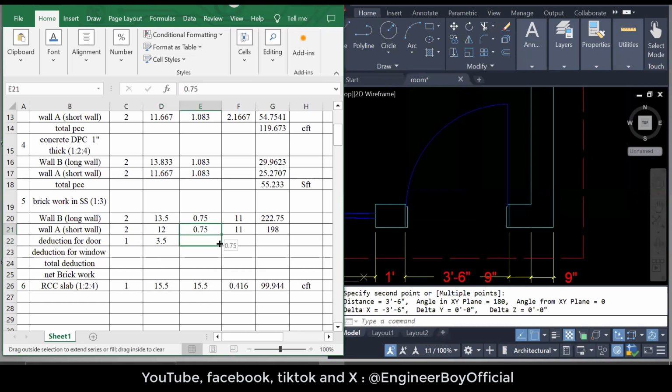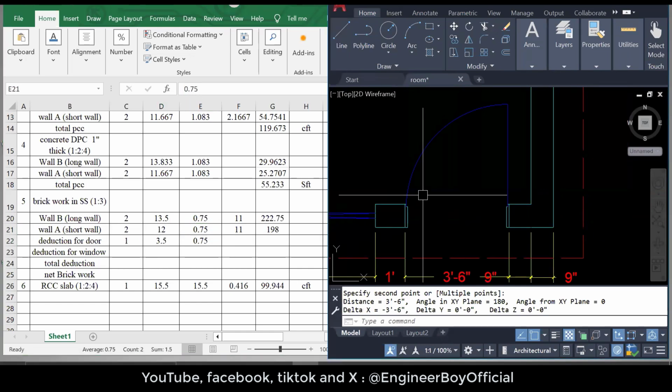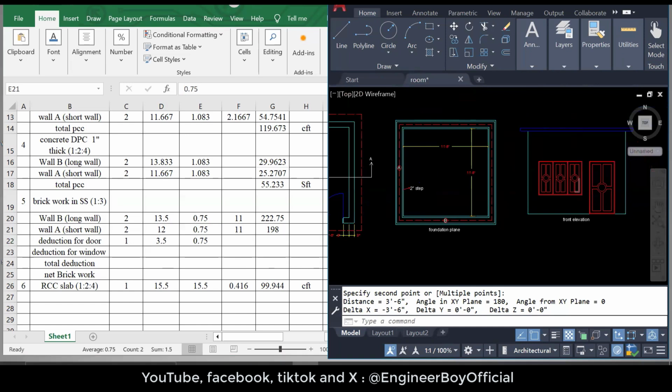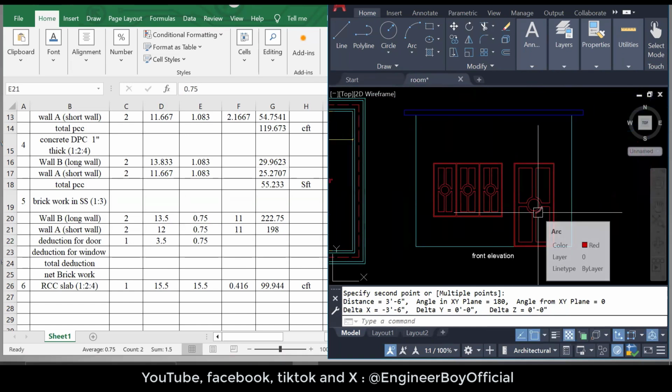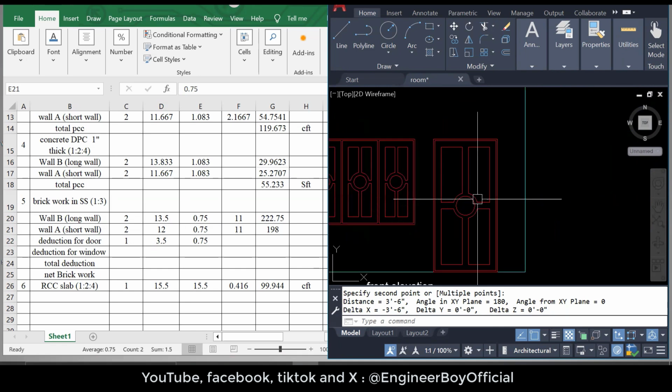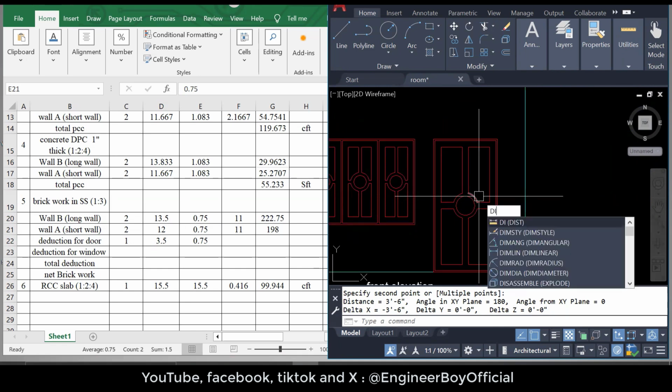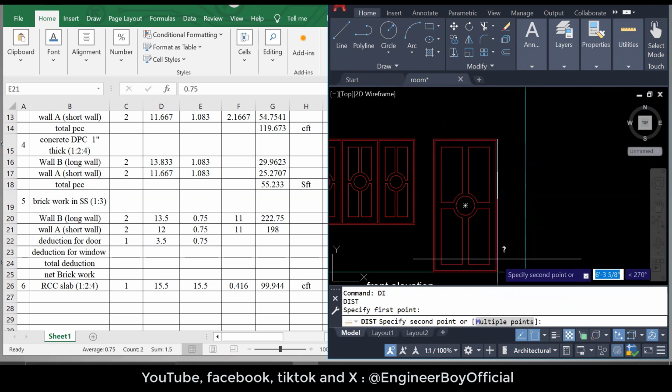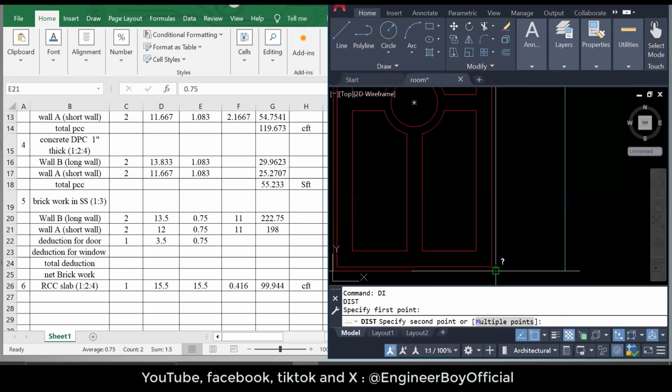So we can just drag that below. Now the height of the door. If you remember, there must be some legends for the doors and windows. So you can confirm the dimensions from there. Legends means some tables, like door one, door two, there can be different sizes. So you can confirm that from the legends. This time you do not have legends, so I'm just using AutoCAD. Let's see what's the height of the door. I can confirm that by using DI and specifying the height.